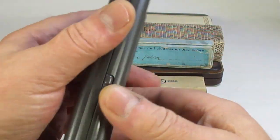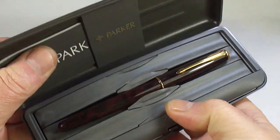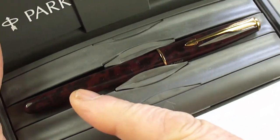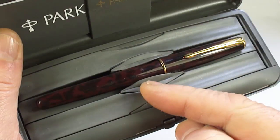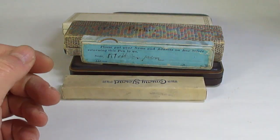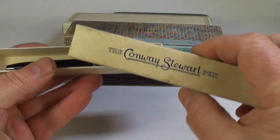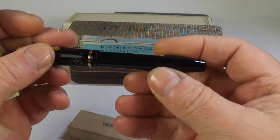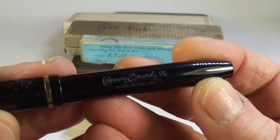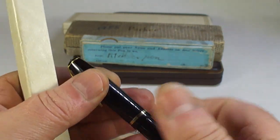Another Parker — let's open this one up. There we go: another Parker Sonnet with a lovely purpley-black marbling, in lovely condition. So where are the Parker Sonnet fans? Anyone interested, give me a shout. Next we've got a Conway Stewart — lovely classic black. Look at that nice clear barrel imprint: Conway Stewart — is it a 15? In lovely condition, so anybody looking for a nice little Conway Stewart, get in touch.